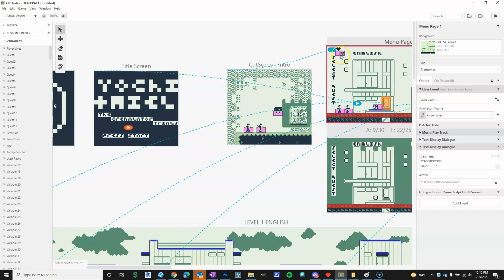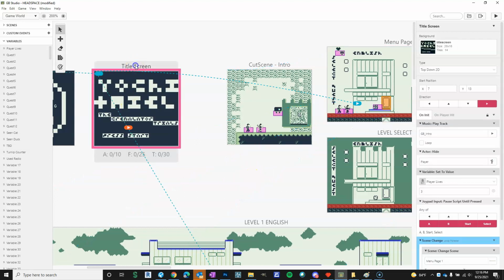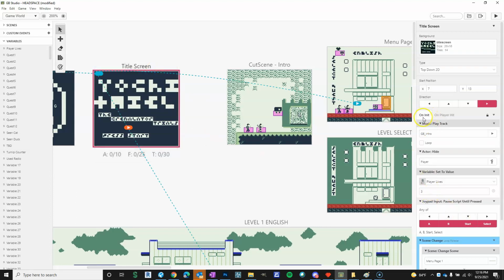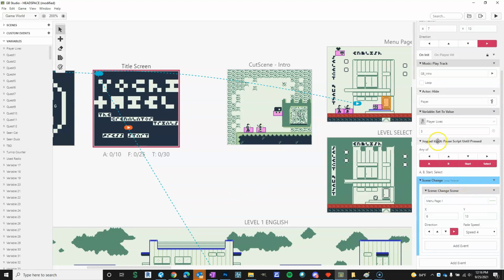The player's number of lives displayed, and I was having trouble with it, so maybe this will help. At the title screen, I made a global variable called player lives, and over here you can see player lives. Then when the game starts, it sets the player lives to 3. So you want to make sure this is before you put any button press for starting the game. I had it afterwards, and if you do that, it won't update the frame for the player lives.